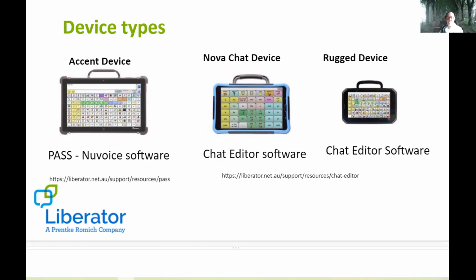There is similar vocabulary that can go across the chat devices and the Accent device, and that mainly tends to be the LAMP Words for Life software. So for example, if somebody's using LAMP, they could have it on a variety of devices, but how you actually support those will be different depending on what hardware and software you've got.